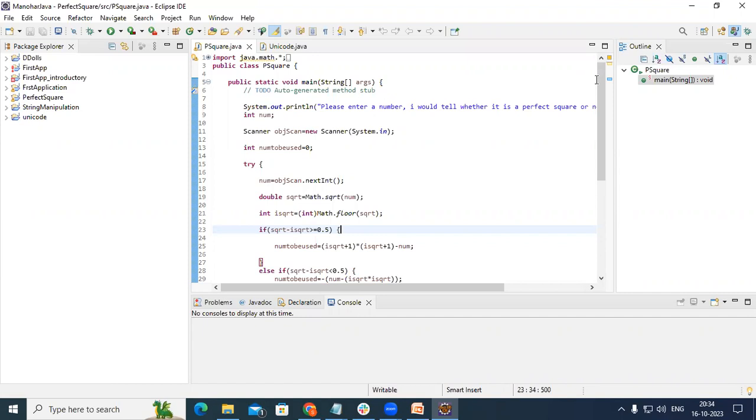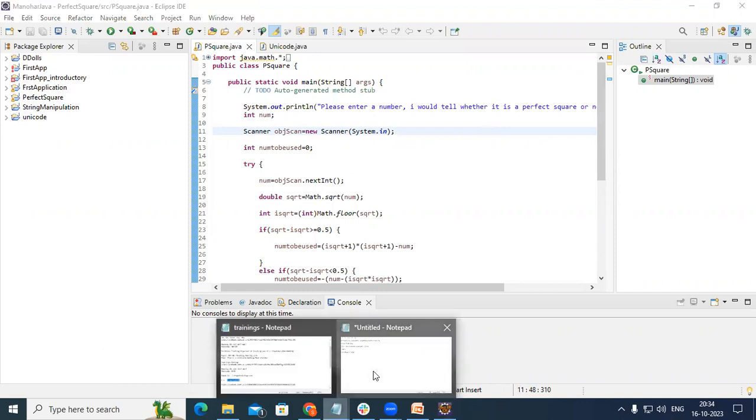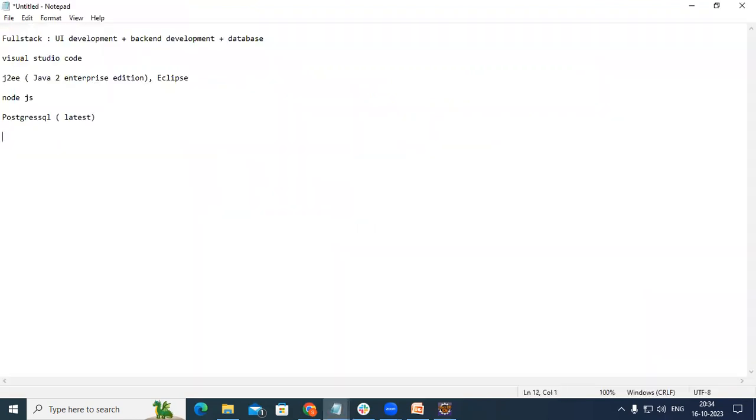This is a simple program I have written, and with the help of this, I want to find out whether the given number is a perfect square or not. If it is not a perfect square, in such cases I can add a number or subtract a number to make that number perfect. For example, I try to give an example. I have a number 225, which is a perfect square. When I enter this number, it should say it is already a perfect square.